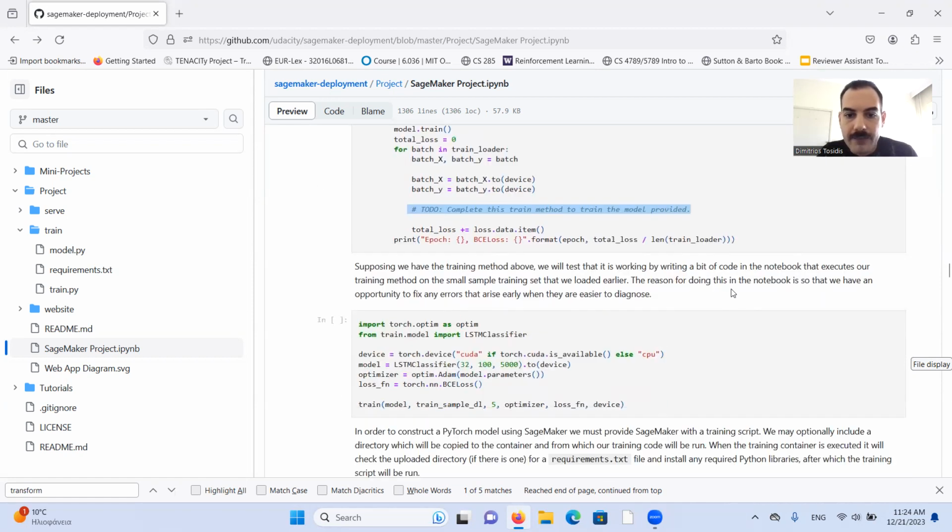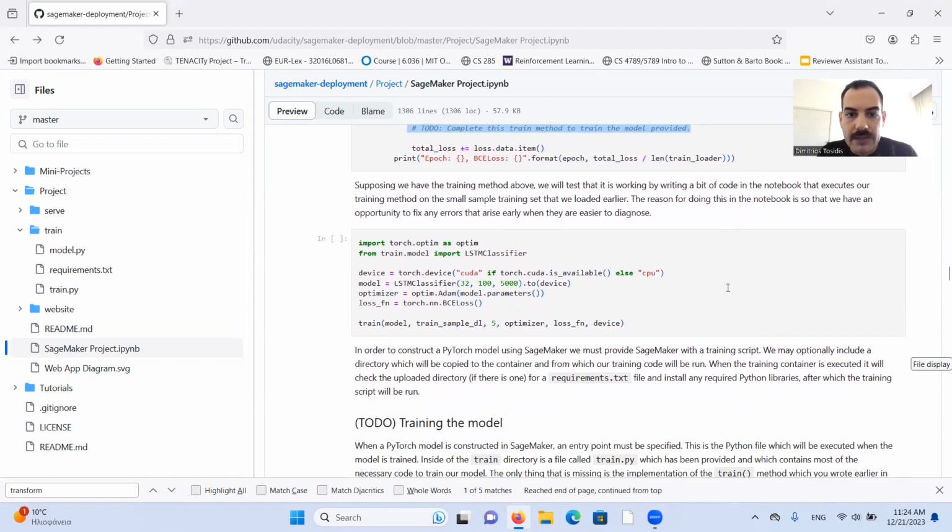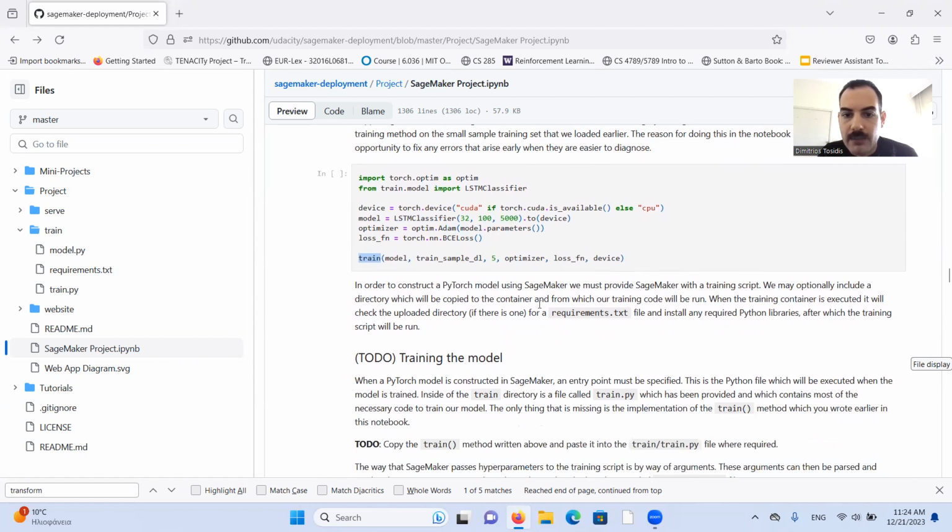And after that, to train the model, you implement the function, call the model to implement the Adam optimizer, and at the end define the BCE loss, and here you are calling the training method in order to train the model. Okay, here the model is trained.